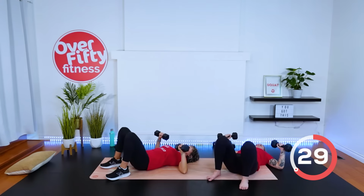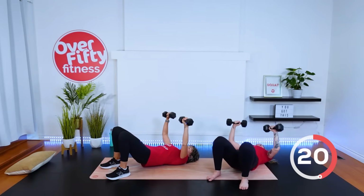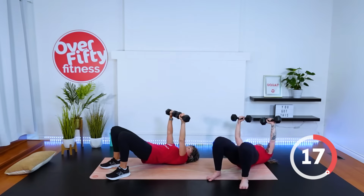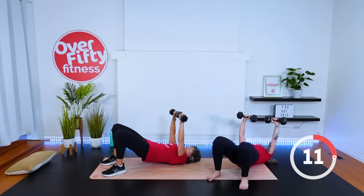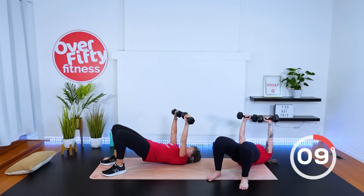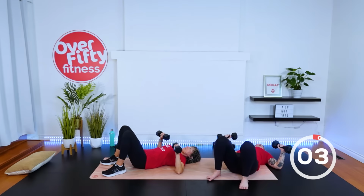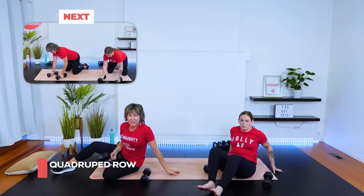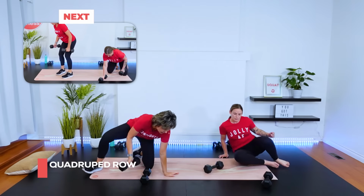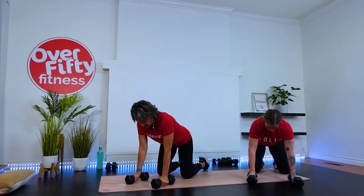We'll move on to our back muscles and biceps for the next 4 moves. All right, come on to all 4s. If you want to switch out to heavier, this would be a good exercise to do so. We're in quadruped position, wrists under shoulders, knees apart underneath the hips.